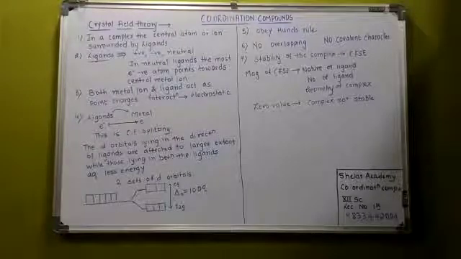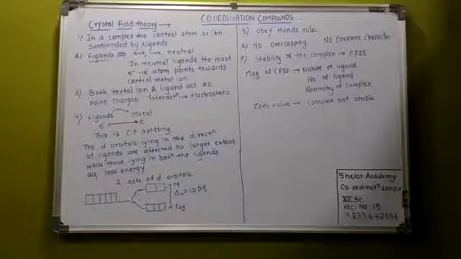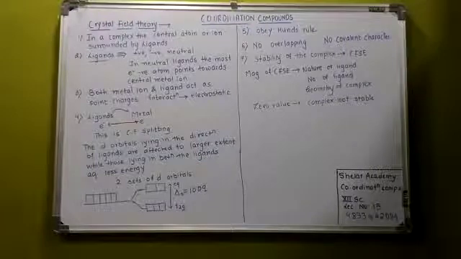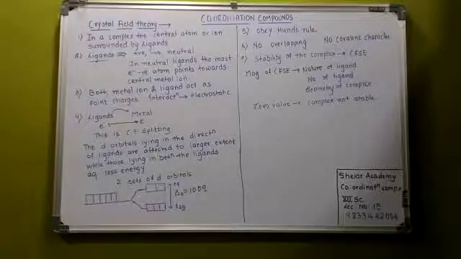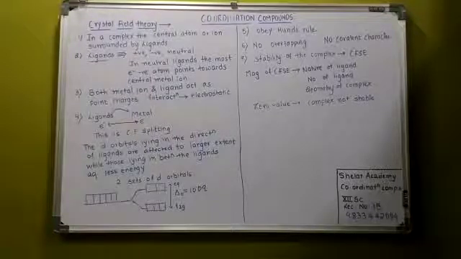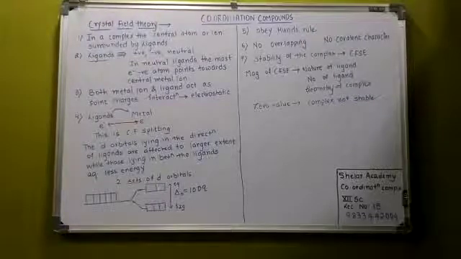Now the second point. The ligands are either negatively charged or neutral. The neutral ligands have a lone pair of electrons on them. Examples of neutral ligands are water and ammonia, and as you know they have lone pairs of electrons. In neutral ligands, the most electronegative atom points towards the central metal ion. For example, water is a neutral ligand, so oxygen will be pointing towards the metal. And ammonia, the more electronegative atom is nitrogen, so that would be pointing towards the metal. That is the second point.